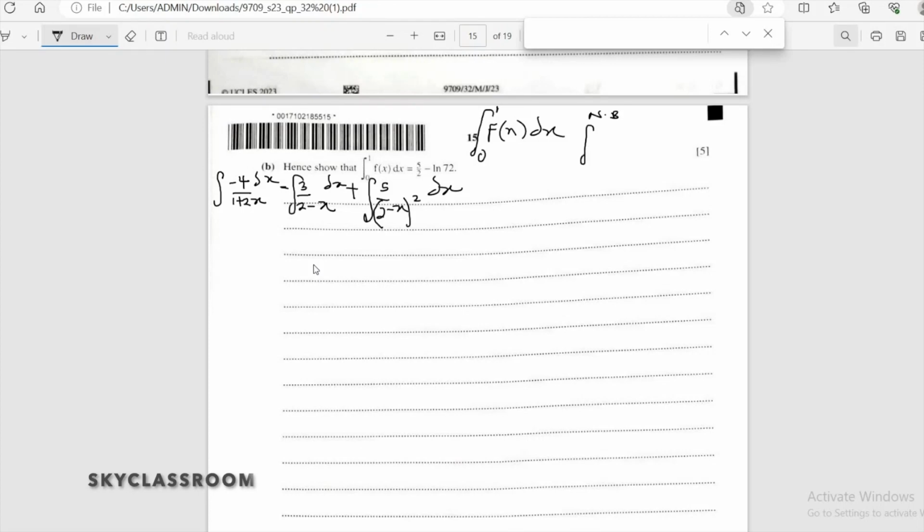The integral of 1 over 1 plus x dx will give us ln(1 plus x). Do you know why it's ln(1 plus x)? The reason is that when you differentiate the denominator 1 plus x, it gives us 1, and what is on top is 1. So whenever you differentiate the denominator and the answer gives you what is on the numerator, your answer is ln of the denominator. It is a rule in calculus.